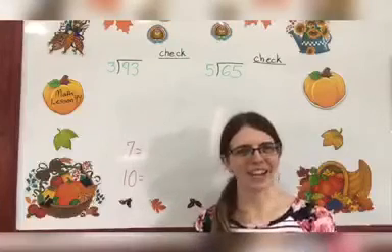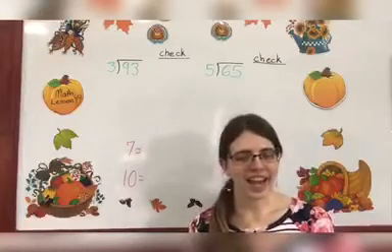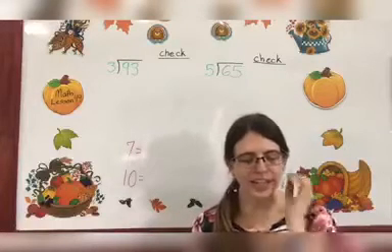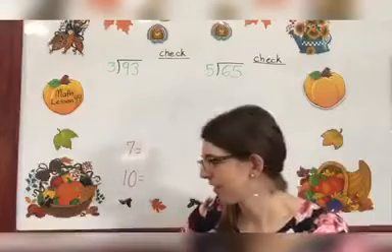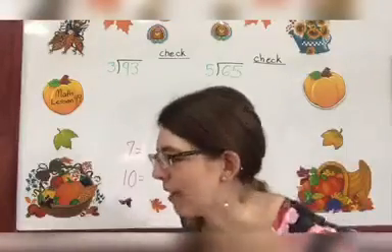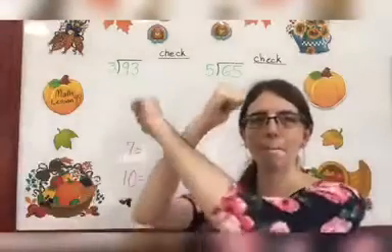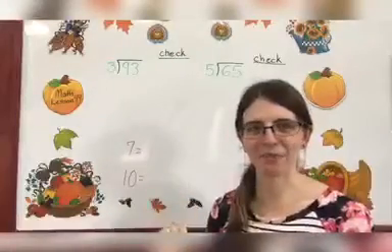Pretty simple, right? Okay, next we need to divide and check. That's number 2 on your paper on the other side. Number 98, divide and check. So we're going to go ahead and do that together. Remember our steps. Let's say our steps of division together. Divide, multiply, subtract, compare, bring down.